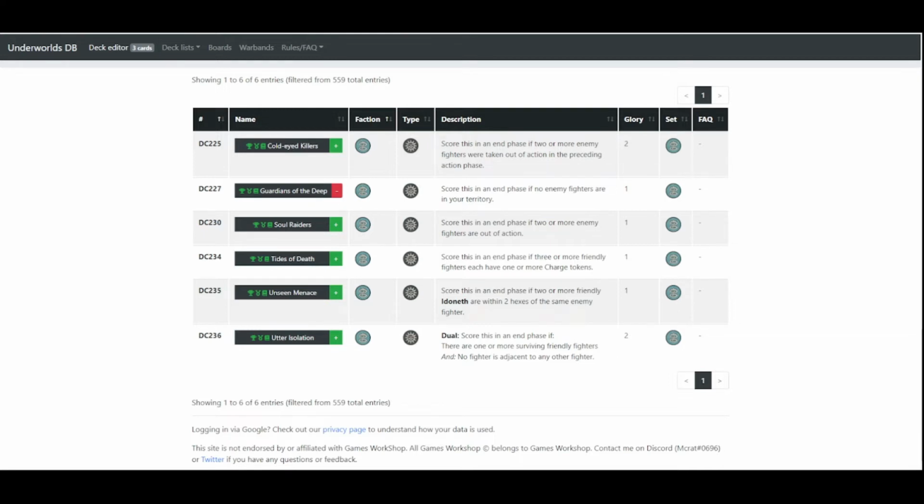So next one is Tides of Death. Scored in an end phase if 3 or more friendly fighters have 1 or more charge tokens. It's a bit steep considering you only start with 5 fighters. So I mean, it's not impossible to pull off, but I think for the size of the warband and the fact that the fish can't charge, so only 4 of your fighters can charge, you need to have 3 charge tokens for 1 glory. I mean, for 2 glory I would take it for sure, but no.